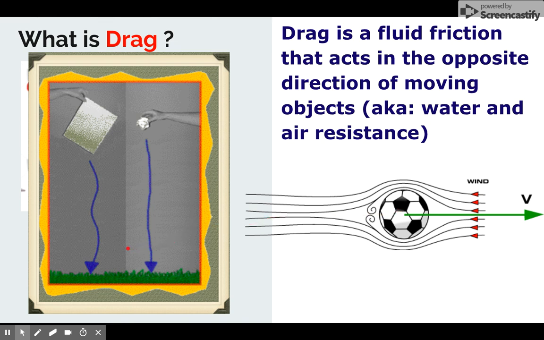Same thing goes when you kick a soccer ball. If I kick the soccer ball from here to the right, eventually it's going to slow down in the air because the wind, the friction of the air resistance, is going to slow it down in the opposite direction, right? So you see the wind here is making this force go left versus the force that you applied on the ball, which is for it to go right. So that's why it slows down the ball in the air.